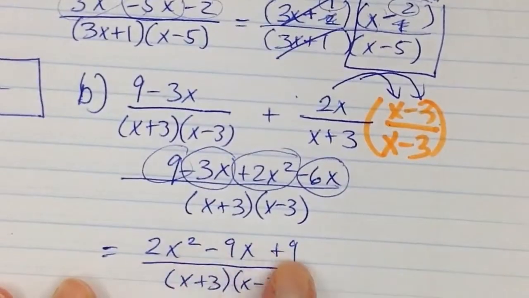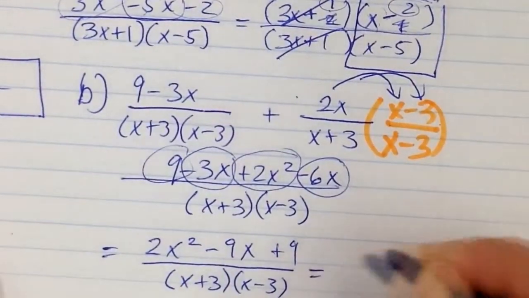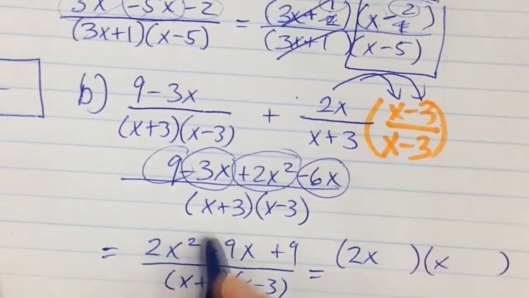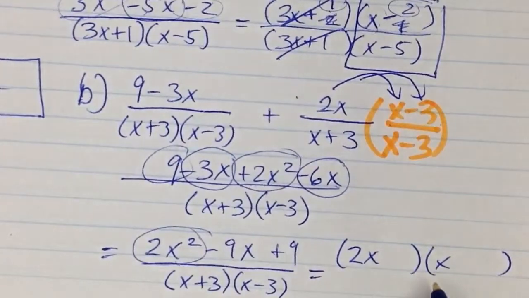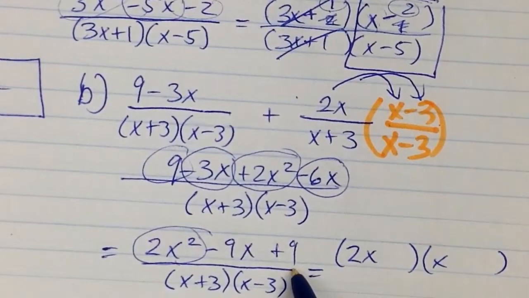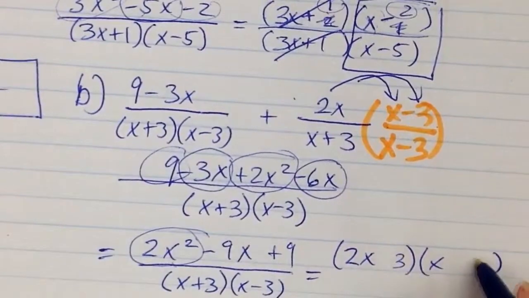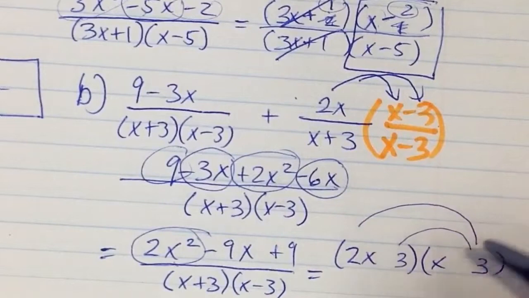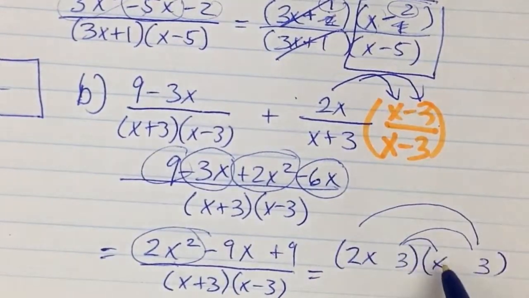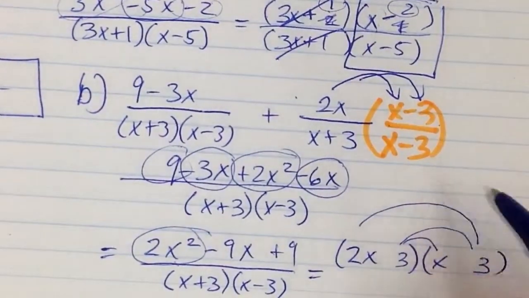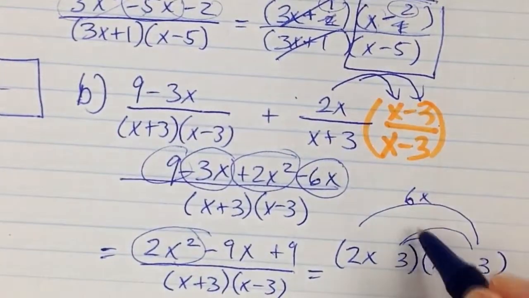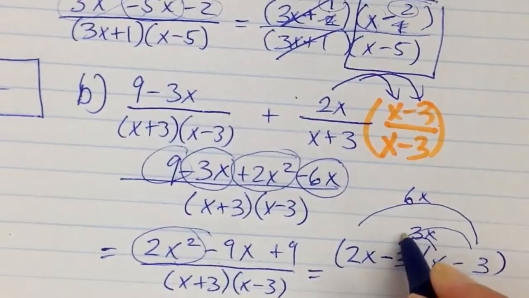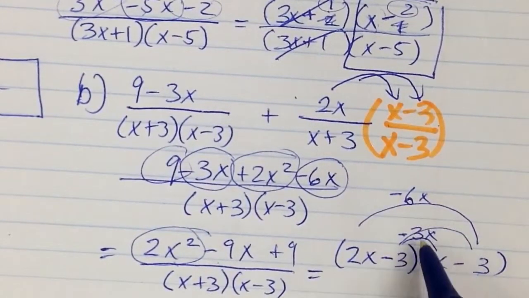Okay, I suspect we can factor the top again. So let's try. I know that's going to be a 2x and an x, just because that's a 2x squared, so split it up right away. 9 can be 1 and 9, or I'm thinking 3 and 3, to make my 9. Why? Because if I just check the outside and the inside terms, 2x times 3 will give me 6x, and then 3 times x will give me 3x. I need to make a 9x, so negative and negative, because both of these need to be negative, so the negative goes here, the negative goes there.